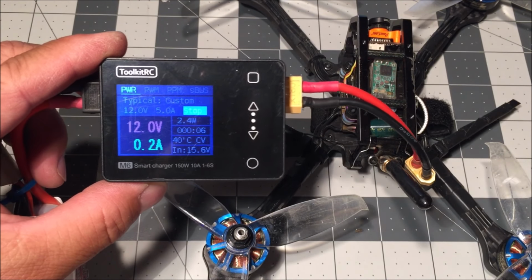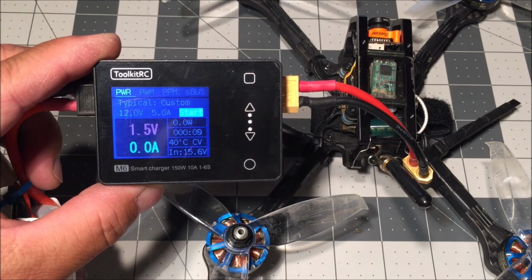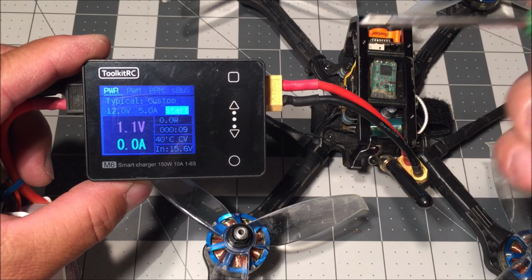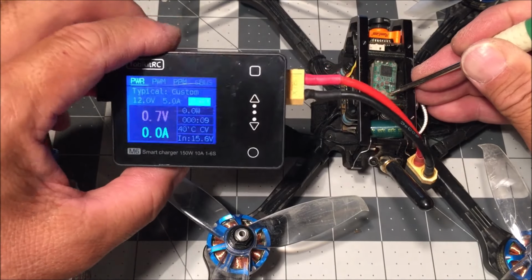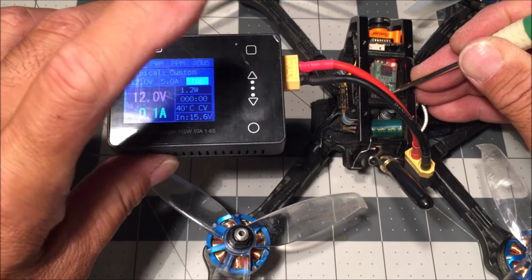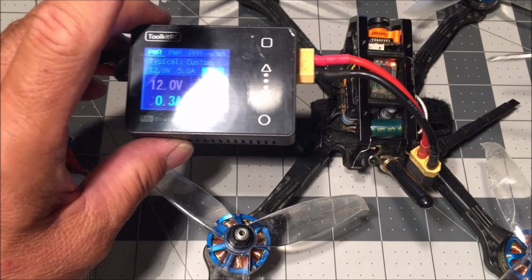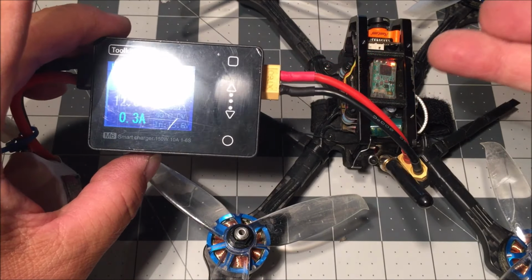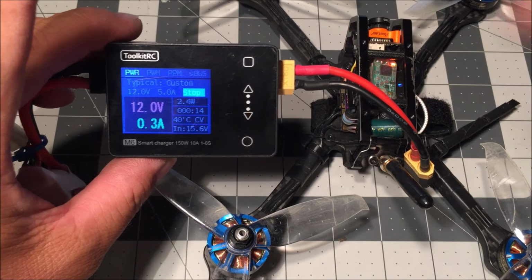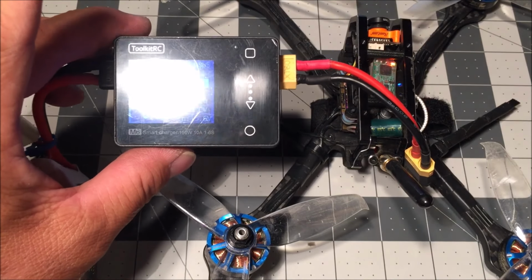Just like that, you have powered up the quadcopter. So let's go ahead and power off. Just hit the button again and it powers off. So get yourself a little screwdriver, go ahead and hit the bind button, and with another finger just hit the enter key. There you go, green light. So now we have put the receiver into a binding mode just with the press of a button. Now you are able to bind this quadcopter to your transmitter, and that is one of my favorite features of this ToolkitRC M6, as well as the ToolkitRC M8.